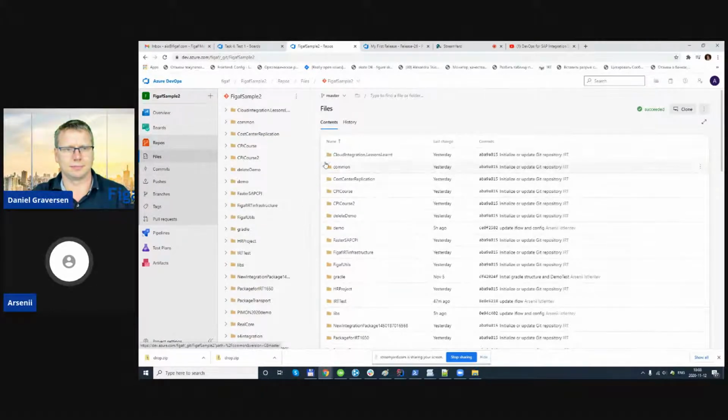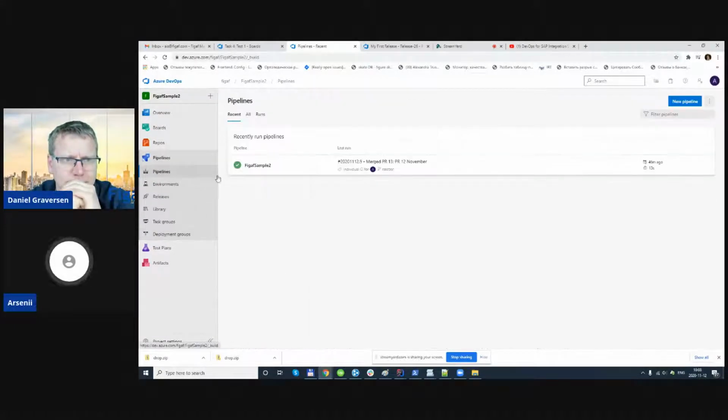So we start from the repository, which contains all the needed iFlows. After this, using Azure DevOps, it's possible to create the pipeline.